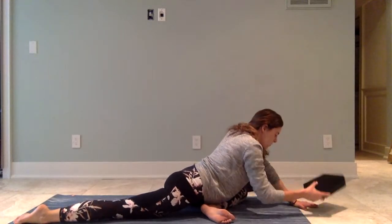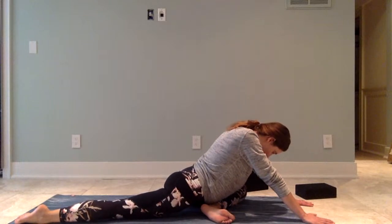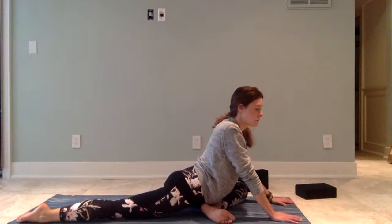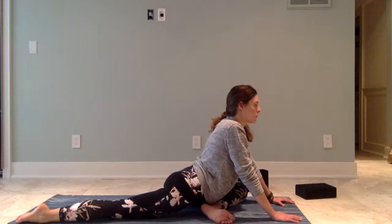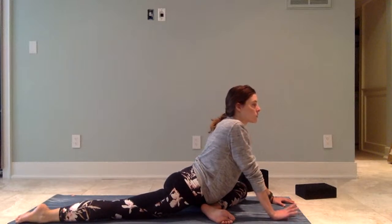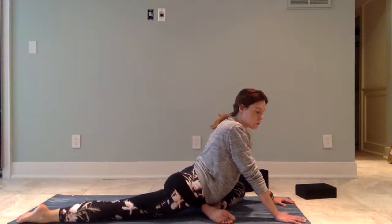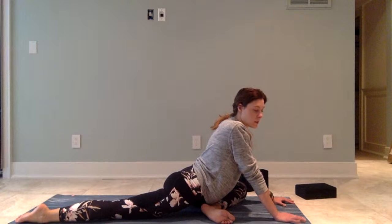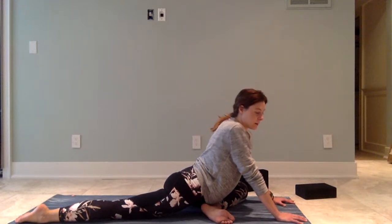Left hip back, right hip forward to neutralize those hips. And again, you can be in some sort of figure 4, seated on your back. That is perfectly fine. It does the same outer hip stretch, just with a different back leg.